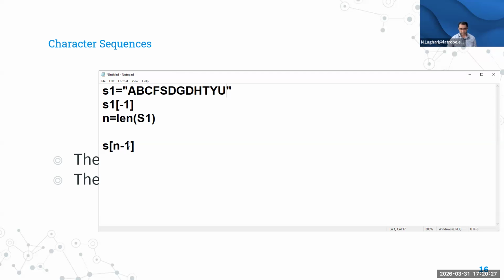So this is how you use it. And if it is the second last character, what do you say? N minus 2. So Python has made it easy, and it just removes this n and says that you can use it this way. Do you understand now? Or is it still confusing?